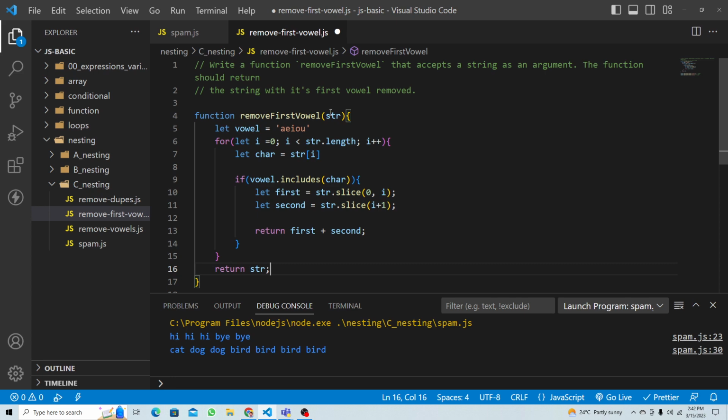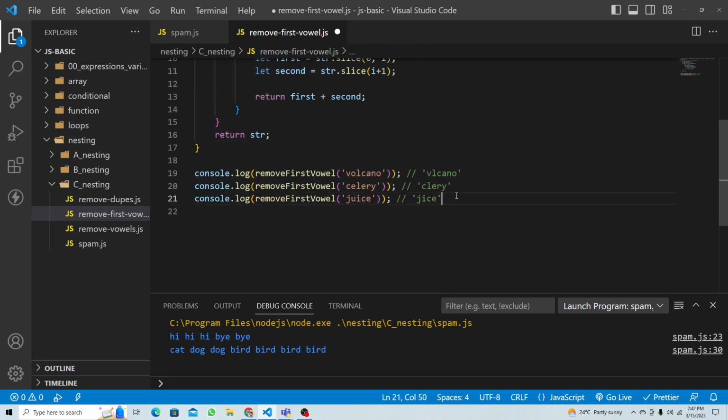Maybe if the string doesn't have a vowel, for example, let's put it here. Let's say the string doesn't have a vowel, maybe B C D M N, right? Like that. Let's see what happens. Then we just return that string. I mean, I'm just saying.